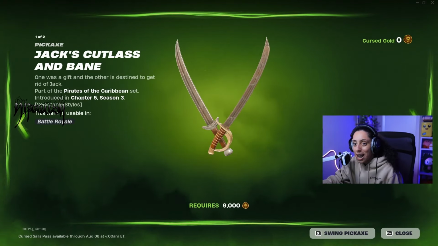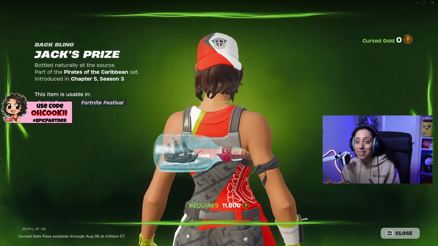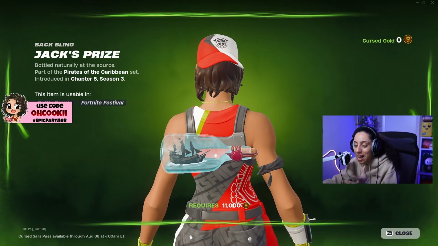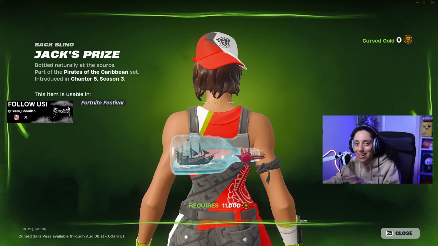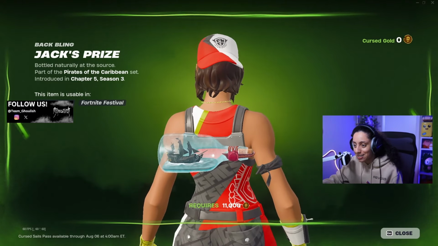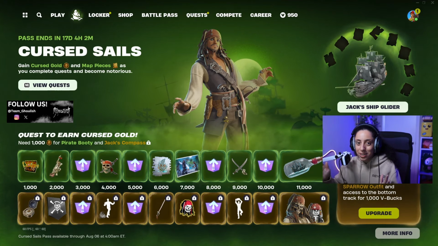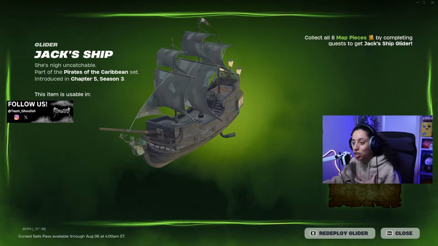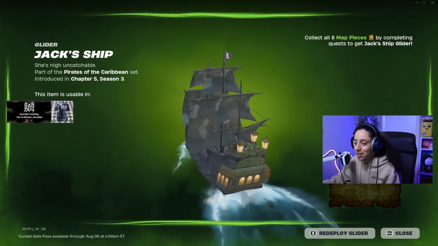We have Jack's Cutlass and Bane pickaxe. What's really cool about this back bling is that it is just like the movie. This is Blackbeard's bottle, which is the Black Pearl that's collected inside of this. I think that's such a cool little detail that Fortnite actually added to the game. Of course, with the battle pass, there is a bonus item, and that bonus item is Jack Sparrow's ship as a glider. This is looking really clean.